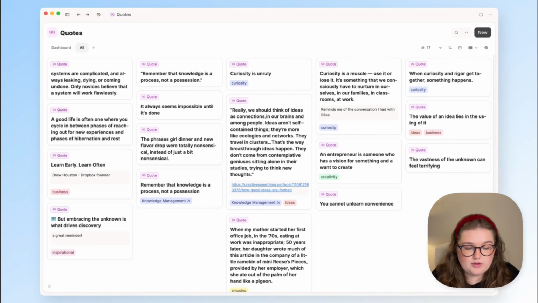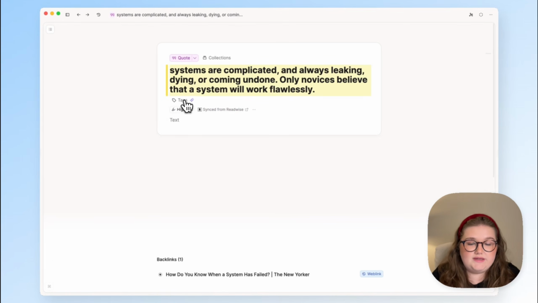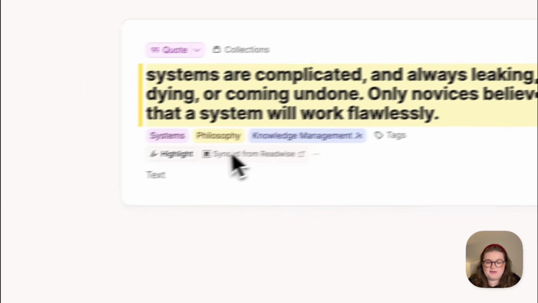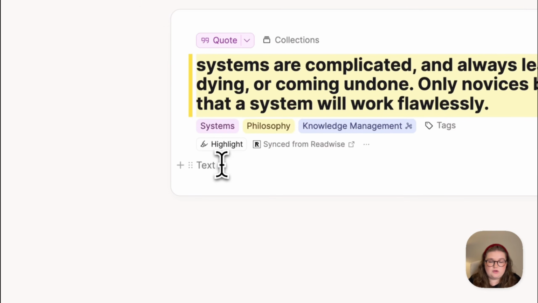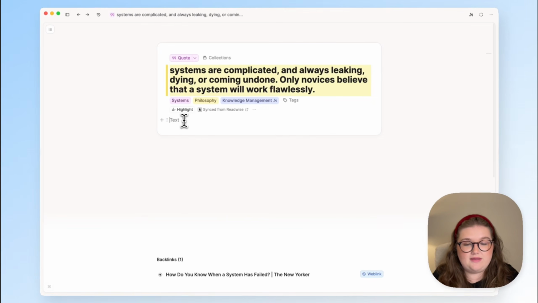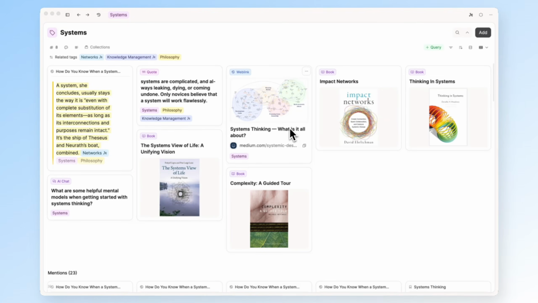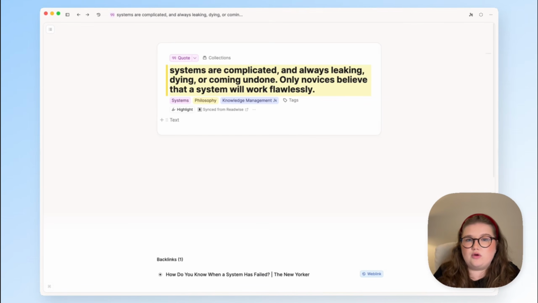So I can review all of my quotes, but objects can also be tagged. So I've asked AI to apply some tags there. I can also write and link to anything because, again, I now want to see this quote in multiple places. I've added that tag not only to that quote, but also to web links and to other things that I've read. And now I get to see this quote amongst similar things. So again, tagging and linking is important. And if there's something that you really want to remember or come back to easily in what you are reading, then you can create an object to do that.